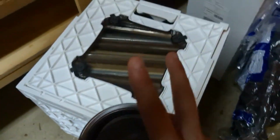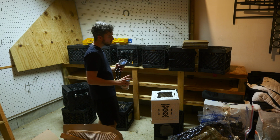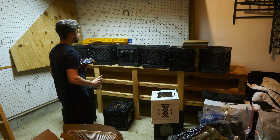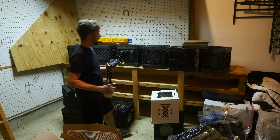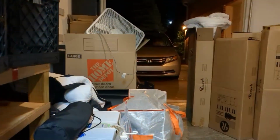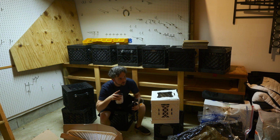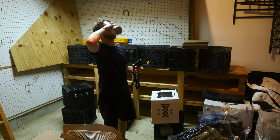Nothing crazy. I did put some foam in the side of this, just to stiffen it, because these are Giz records. Giz records are a little oversized. Wanted to make sure they got there safely. So here I am. I gotta load up the stuff. It's been exhausting. We're looking at piles of crap. Once I get the stuff loaded up in the car, you'll see it, and then we'll go from there.